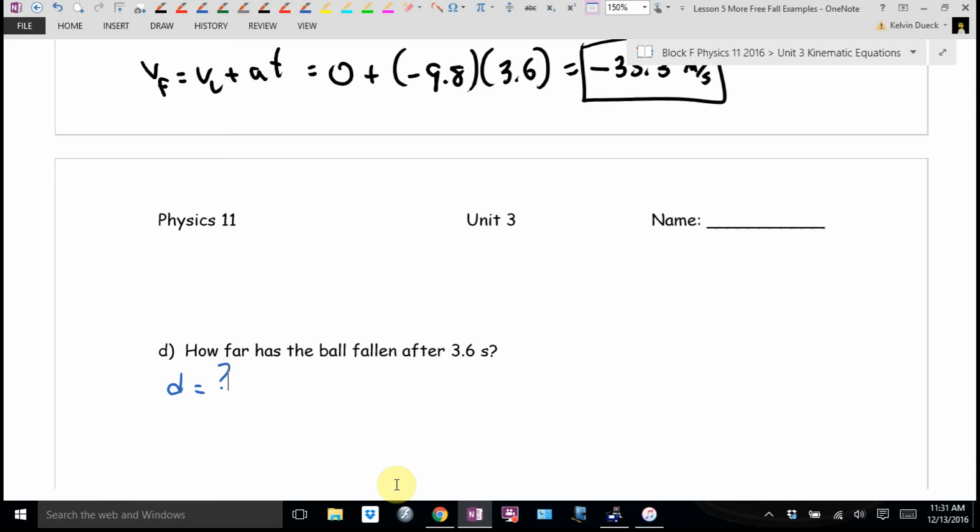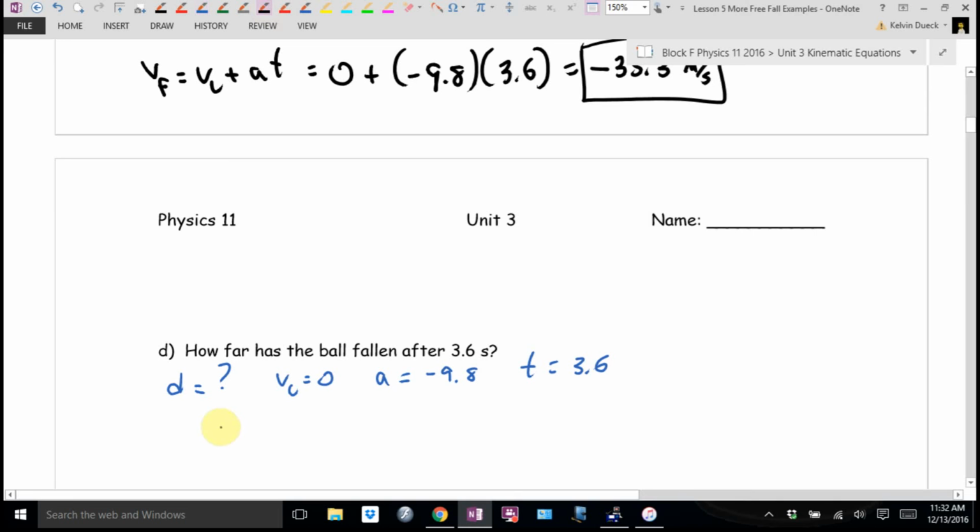I've turned the page, so I'm going to read D, VI, A, T. You guys might not need to. I recall that VI was 0, A was negative 9.8, time was 3.6. Mackenzie, I'm looking for an equation that has D, VI, A, and T in it. There is one. Oh, and she didn't waste breath like Jaden was going to. She said, Mr. Duick, since VI is 0, I can go straight to that there. I don't need to write the VI T. Oh, you made my little math nerd heart go pitter-pat.